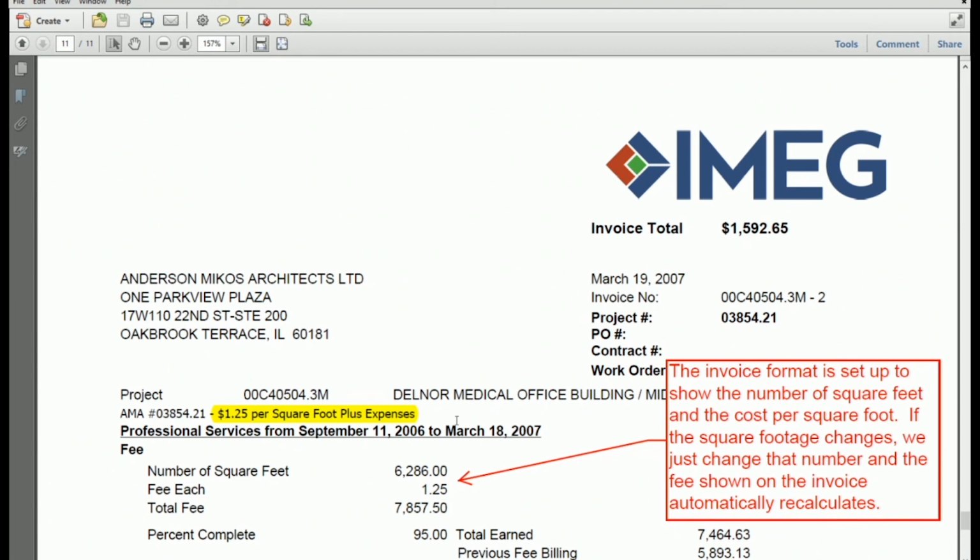When clients have their own invoice forms, those will not be in the system. We do those separately, but we still have to get our invoice done in the system just so that it posts to your project, posts to the general ledger, so that all the financials are correct. So any custom forms will not actually be within the Vantage Point or Vision system.